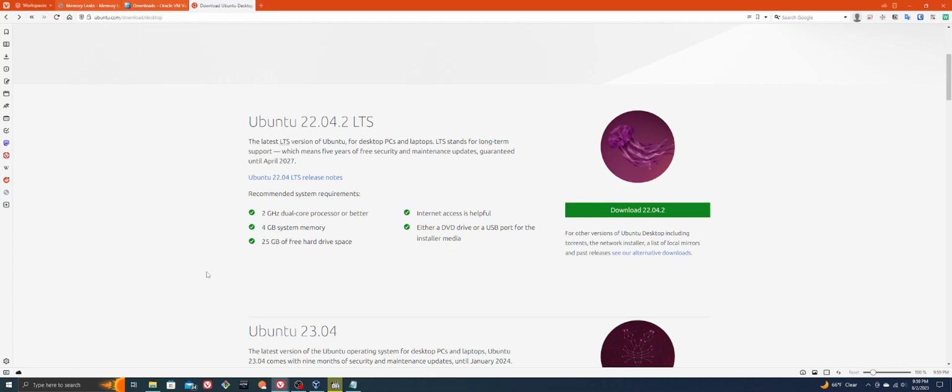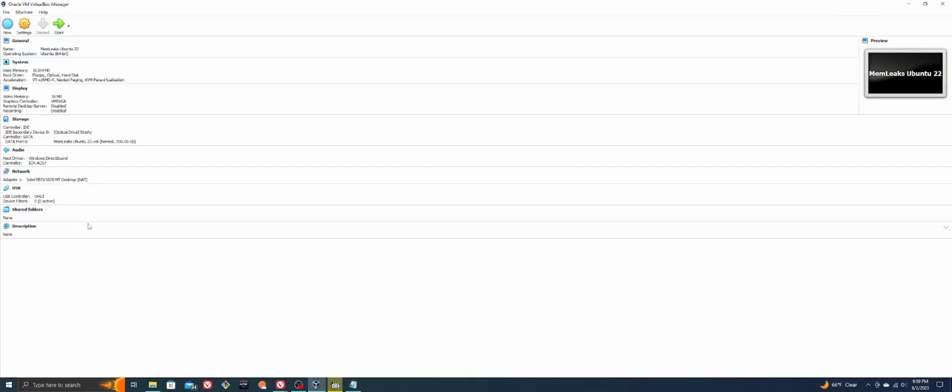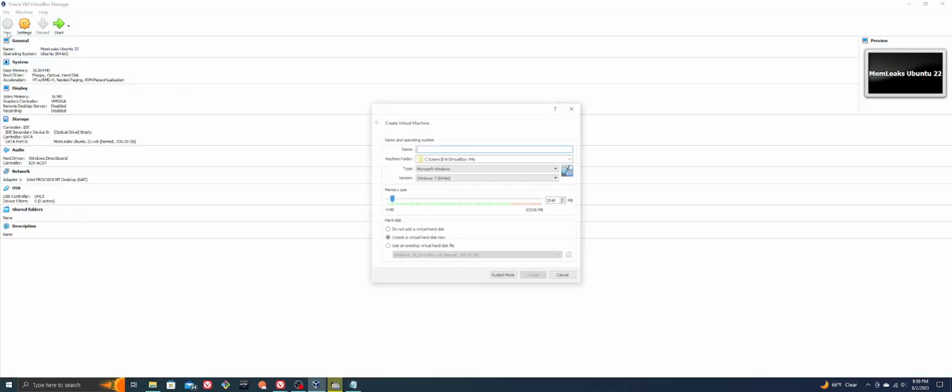Okay, once you have those downloaded, go ahead and start up VirtualBox. We're going to be creating a new VM. I will name it whatever, doesn't make a difference. Let's just call it memleaks Ubuntu 22. I have a dedicated storage drive that I keep my VMs on.